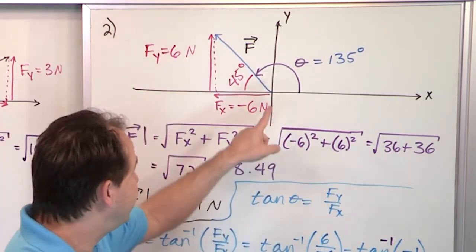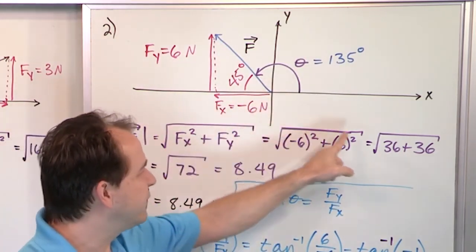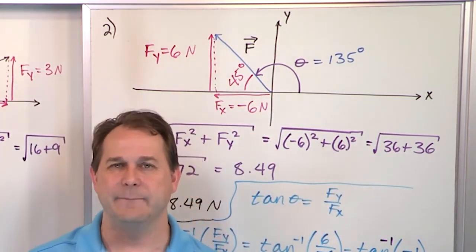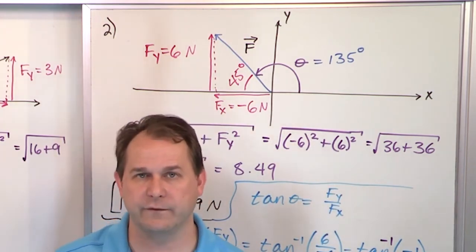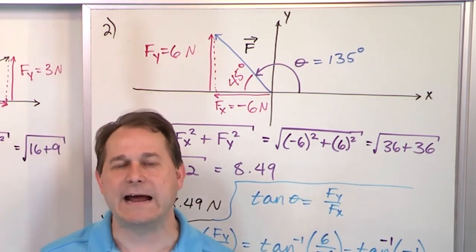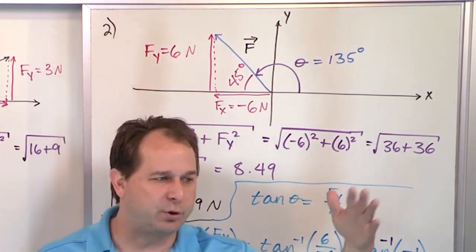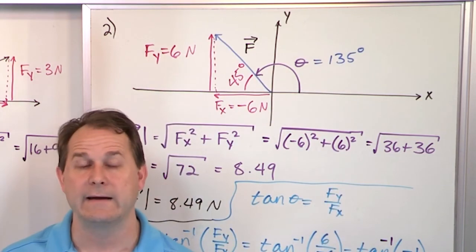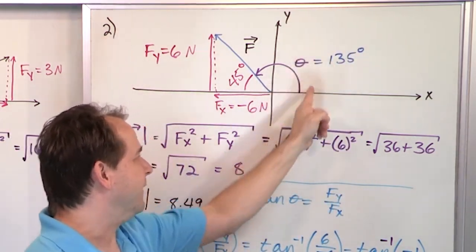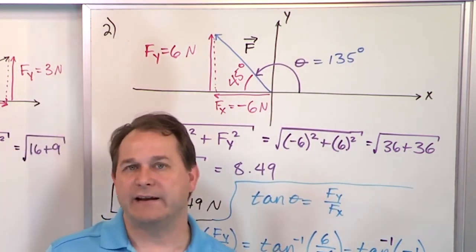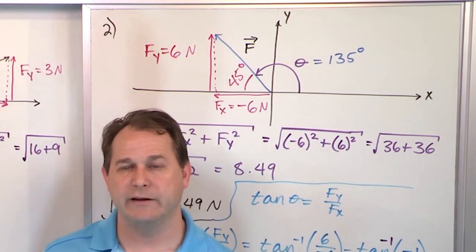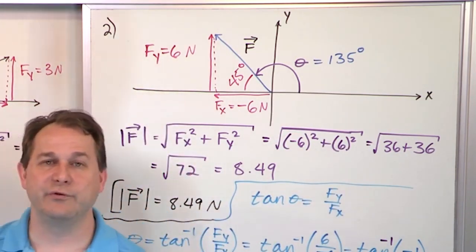Now, in the next section, we're going to do a vector that exists over here and a vector over there in the other 2 quadrants, and we're going to do exactly the same thing. We're going to take the inverse tangent to find the angles, and if those angles don't agree with our drawing, with where we know the vector is, then we might have to add 180. That's the bottom line, to pull the angle of the vector in the right way, because the calculator is basically always assuming your vector is pointing somewhere over here. That's the way it's programmed, and if your vector isn't, then you might have to use the answer and adjust the angle appropriately. So follow me on to the next section, and we will do that right now.